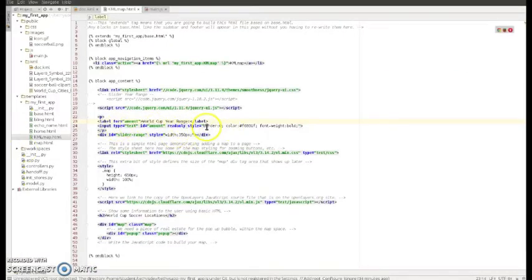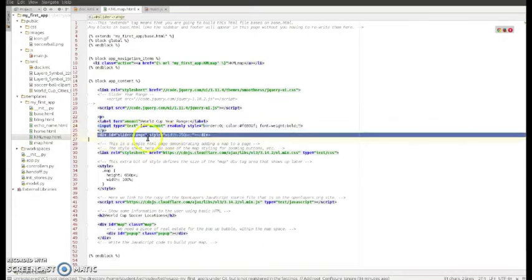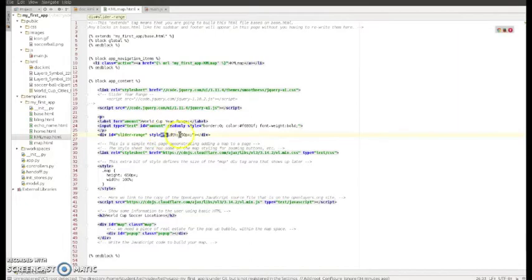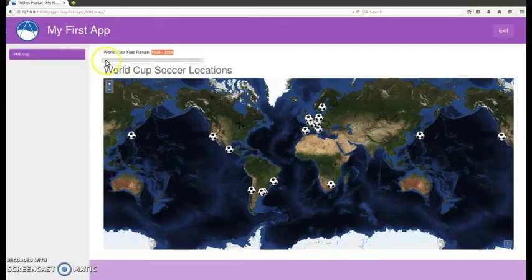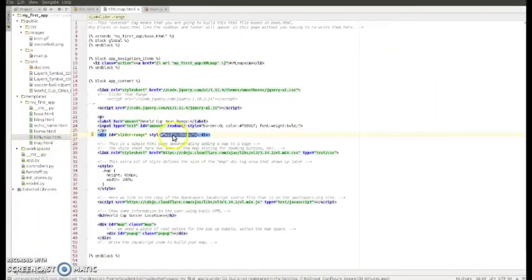Here just gives data on the format of the World Cup year range label. And then here we changed the slider length. We added this width to change how long the slider bar was. Originally, jQuery just pops it up as reaching the whole length of the web browser of that block. We changed it because we wanted it to be shorter.